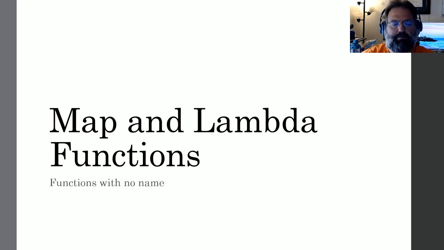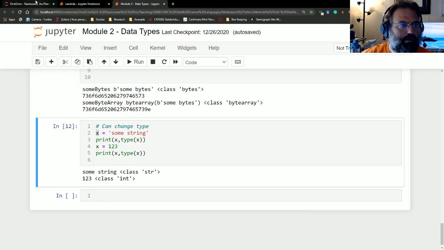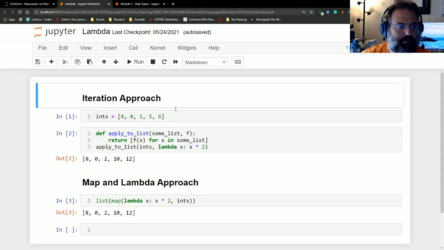So with that, we can now move on to another topic that's kind of interesting, which is map and lambda functions. So what is it? A function without a name is kind of what it comes down to. That's what lambda functions basically are. They're essentially anonymous functions that can look like what we see down here, and we'll go ahead and make this a bit more engaging as well by looking at a lambda notebook.